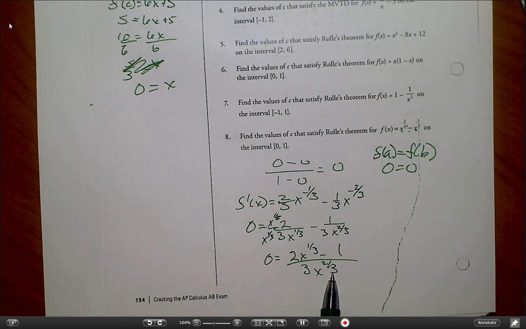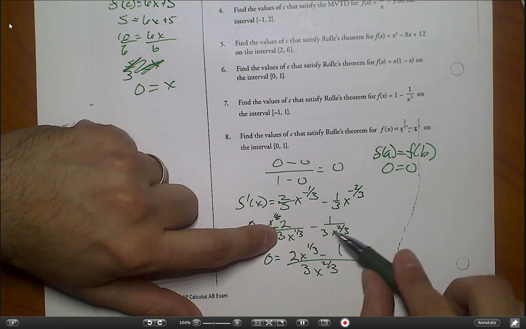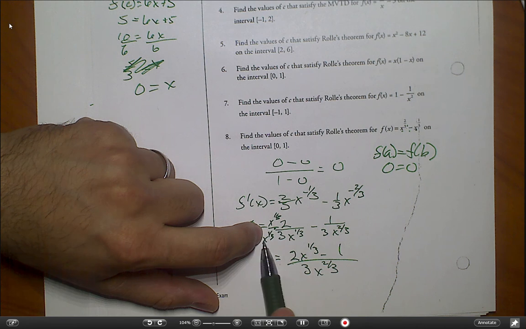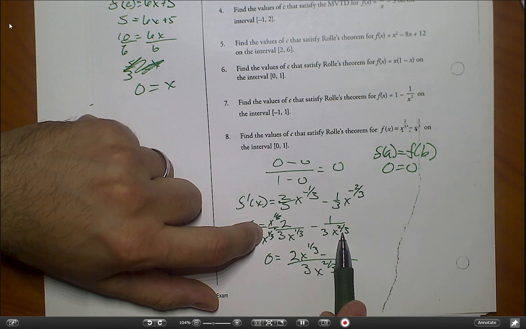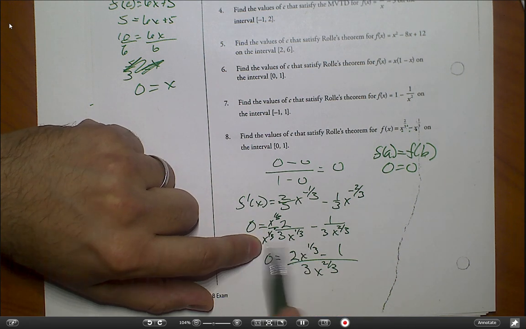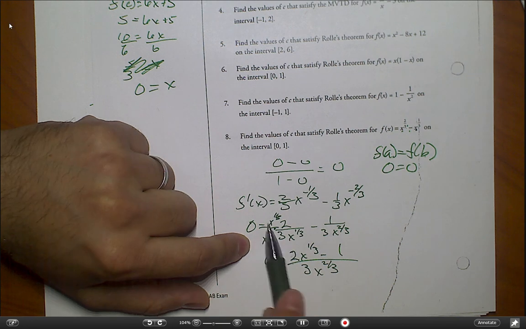Wait, I got kind of behind a little bit. Yeah, what's up? All you did was multiply by x to the 1/3. Yeah, because this is 1/3 and this is 2/3. They both have the 3, right? So if I multiply this, 1/3 plus 1/3 is going to give me 2/3. So I add my exponents. So this was missing 1/3 more. Alright, just making sure. Okay? So right here we have this.